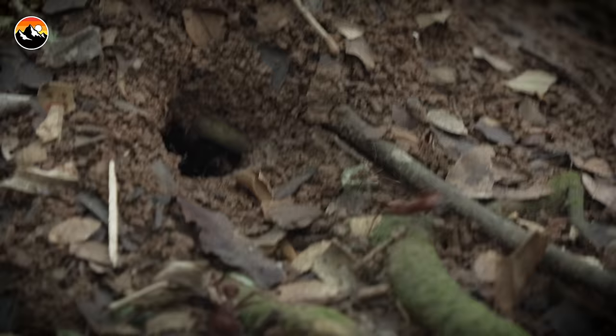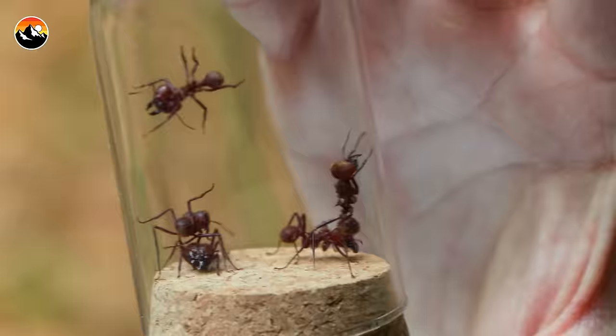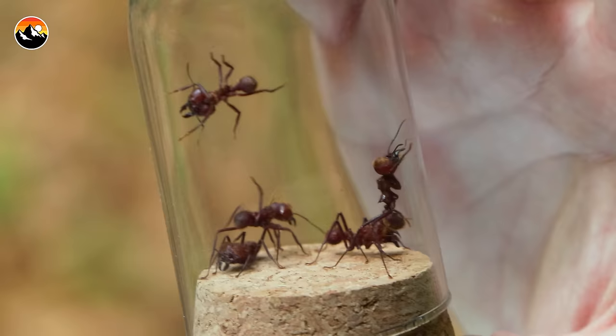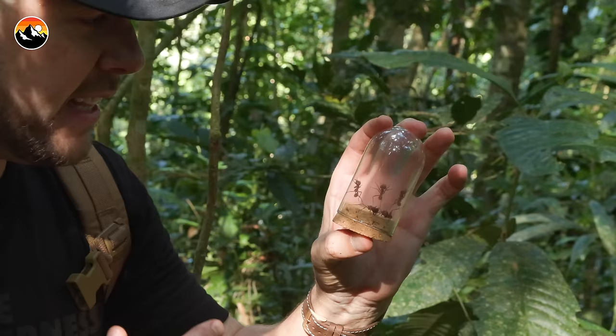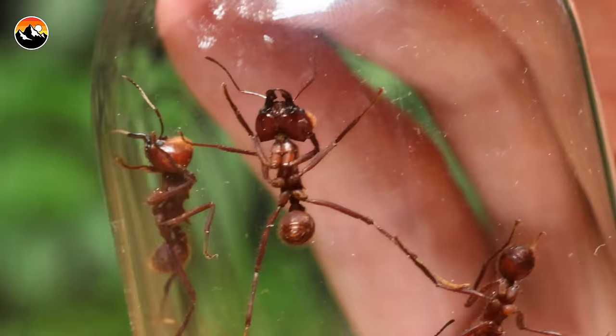Man, those leafcutter ants, these soldiers barnstormed out of that entry point, and they meant only one thing: inflict as much pain as possible on all these intruders. And they sure got us a few times. But in the end, we got five really good size soldier ants. And one of these will officially be the ant that I let bite me, so we can rank the jaws of the Costa Rican rainforest for the Brave Wilderness Bite Sting Index. Let's go set up our bite table.